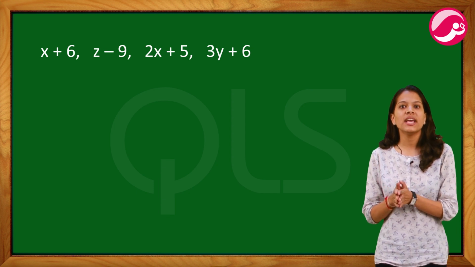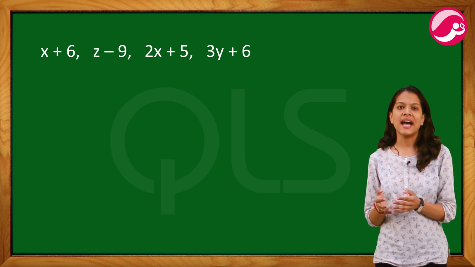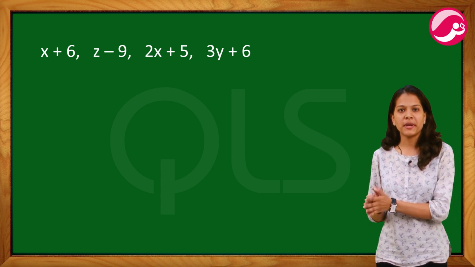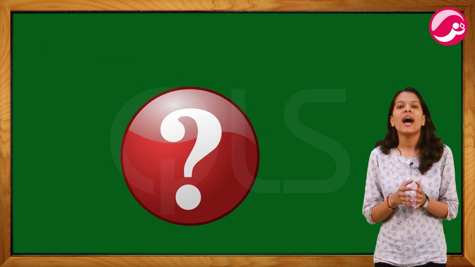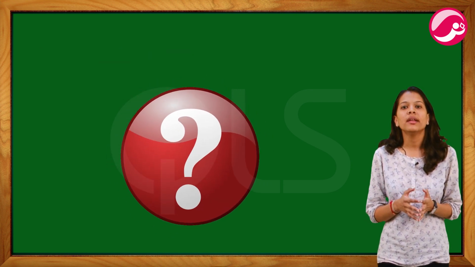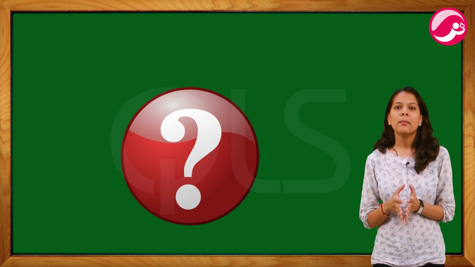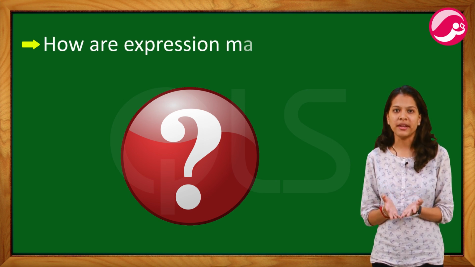In class 6, we have seen how these expressions are useful in making problems and puzzles. In this chapter, we are devoted to algebraic expressions. When you have studied this chapter, you will know how algebraic expressions are formed, how they can be combined, how they can be used, and how we can find their values. Now, before delaying any further, let's find out how expressions are made.